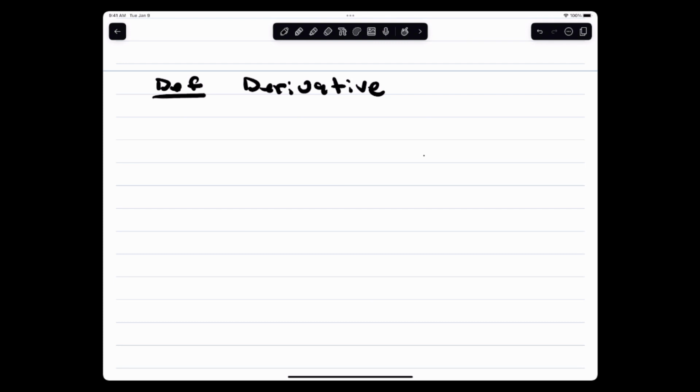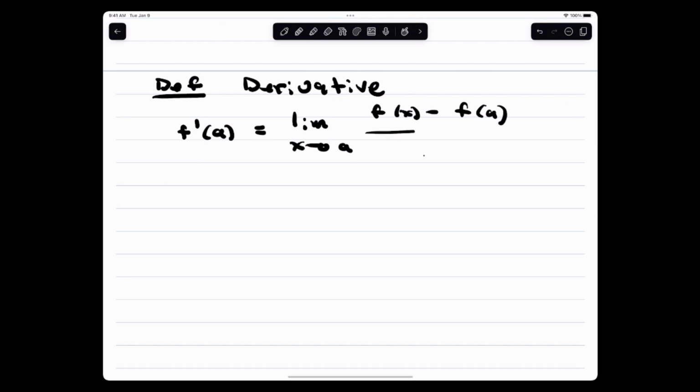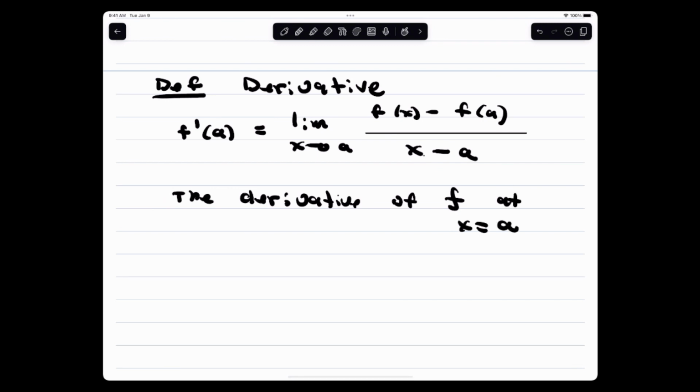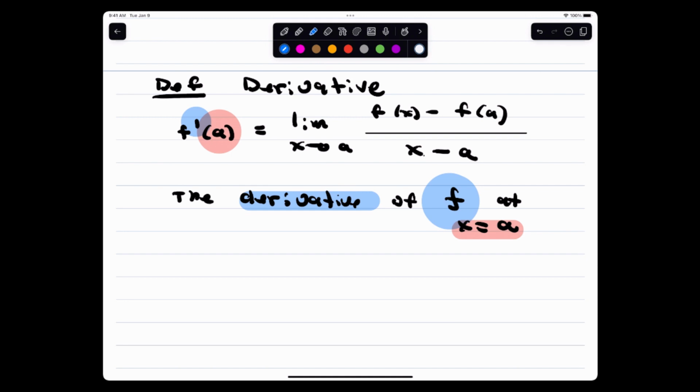All right. I'm going to say f prime of a is equal to the limit as x goes to a of f of x minus f of a over x minus a. This is known as the derivative of the function f at the location x is a. And over here, this is the notation. That's like f prime, okay? But this here is the definition of it. There's actually a few definitions. They're equivalent. There's a lot of meaning behind what you're really looking at, by the way.